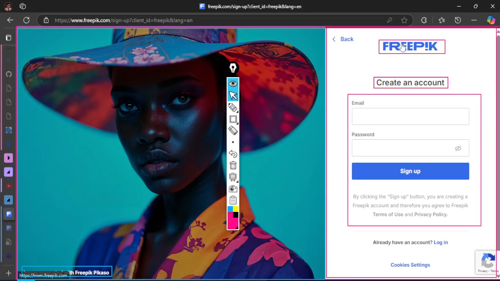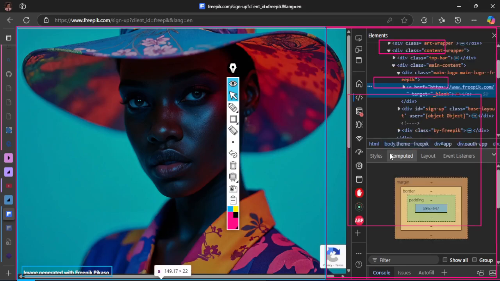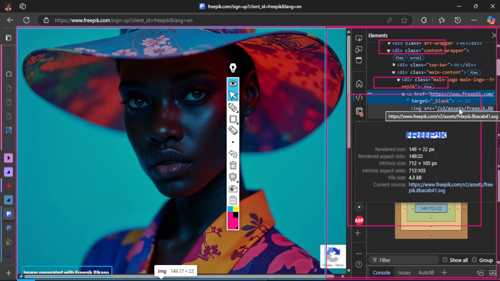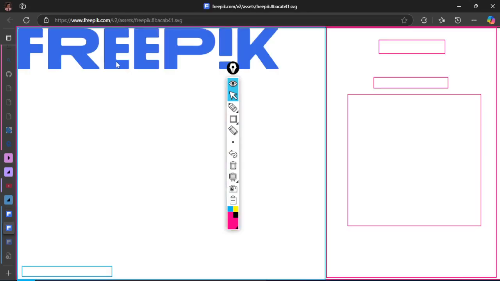So let me inspect the code and see what they are using there. So that means they are not using an image, but we can actually screen grab whatever that is there. Yes, they're actually using an image. So as you can see, this is the image, this is the link of where it's coming from. So we can just open it in another tab so that we can save it.